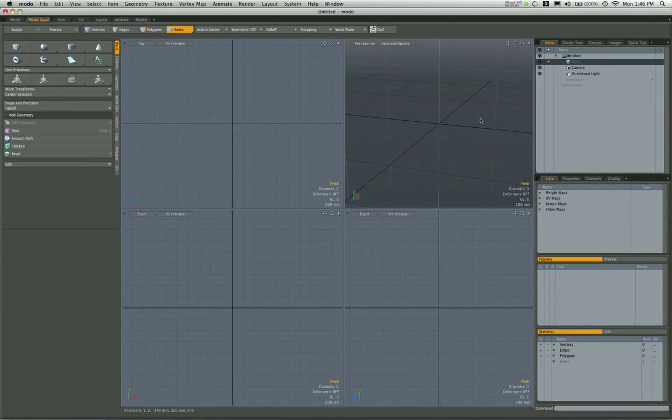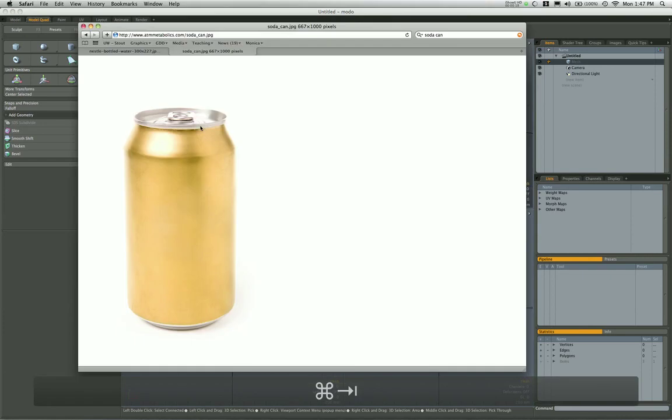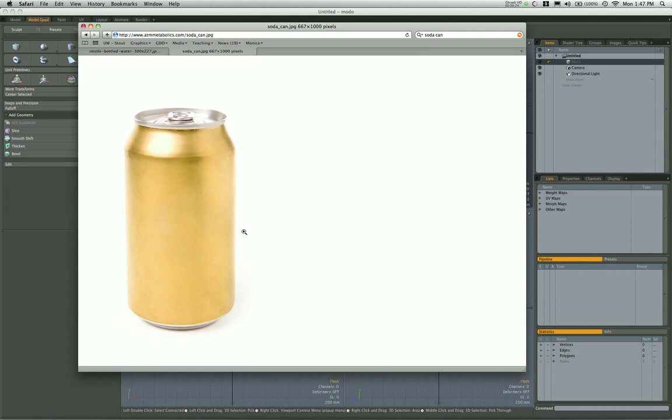Alright, in this video we're going to take a moment just to expand on the scaling, the rotation, and the movement tools, just to look and see how we can apply those into use on a simple object. We're going to do a couple of things. First one we're going to look at a soda can, something common that you would see in a scene. So let's have a look at how we can just take a cylinder and use our moving and scale tools to get something that looks like this.